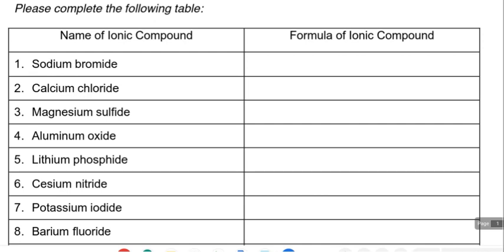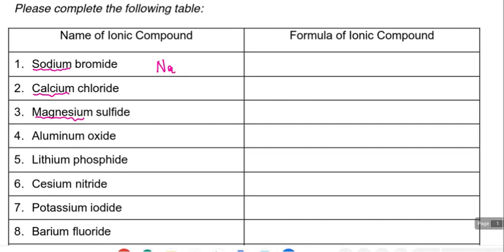So first off, I'm going to take a look at the periodic table, and I'm going to take a look at the name of my compound, and I want to recognize that each of the atoms involved in these compounds, if I take a look at the first atom, is written exactly the way it is on the periodic table. So for this first example, number 1, I just need to find sodium on the periodic table. Sodium is atomic number 11, and the symbol for sodium is Na. I'm just going to write that here.